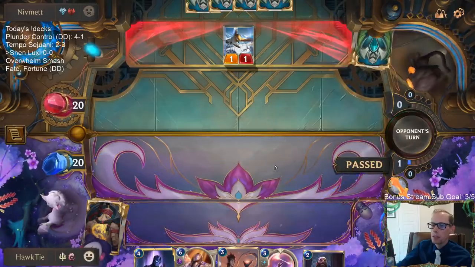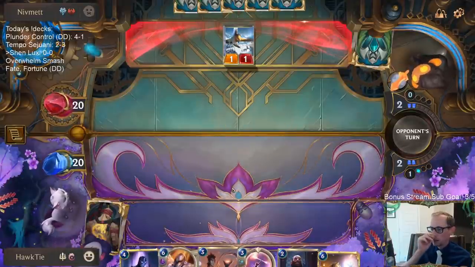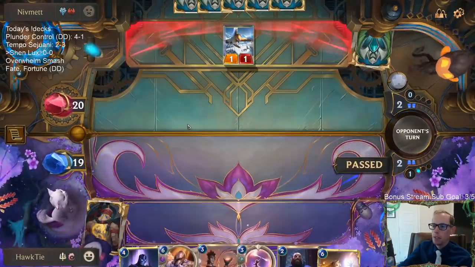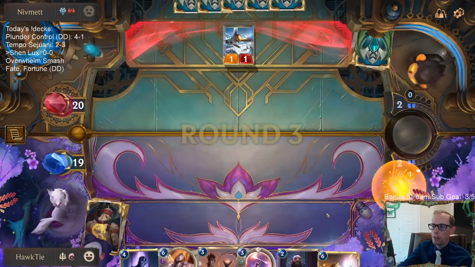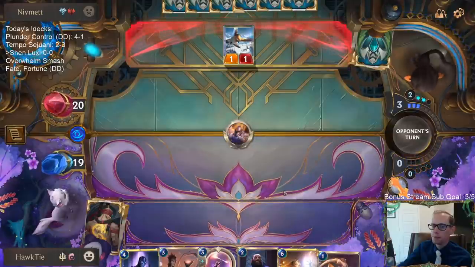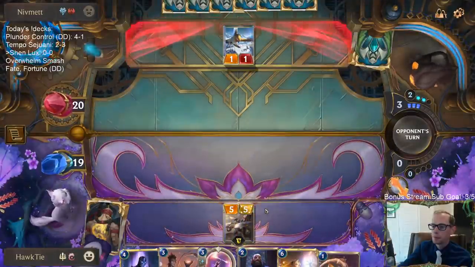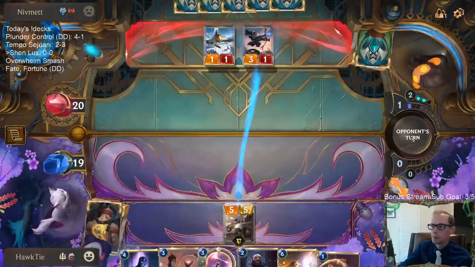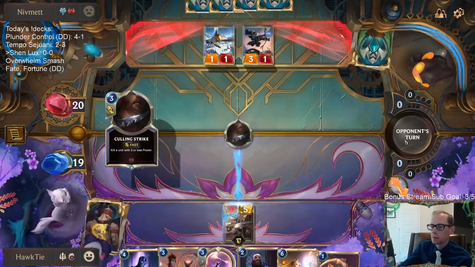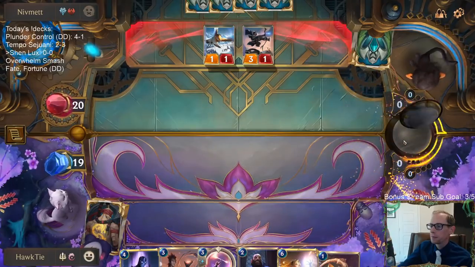We're playing the Brightsteel Protectors, and those pair great with Mage Seeker Persuader at 4 mana together. The 2-mana 3/2 that gives a barrier. Sometimes you can just go Remembrance on turn 3, and then turn 4 you can play Persuader, and then Brightsteel Protector, give it a barrier. Those two can really work together. That is such a great combo. It really is.